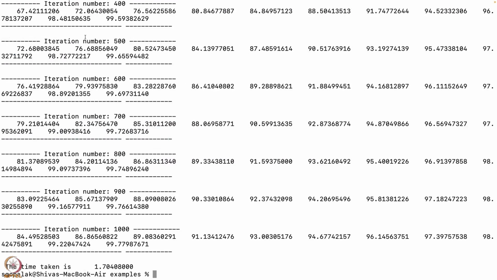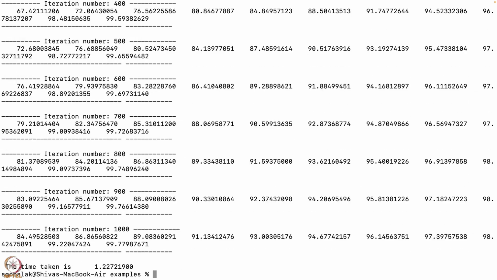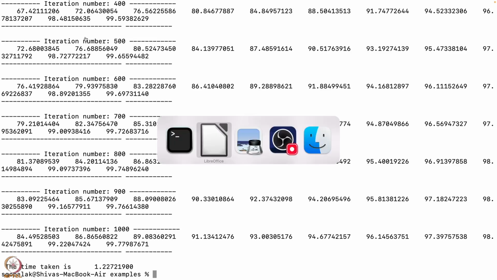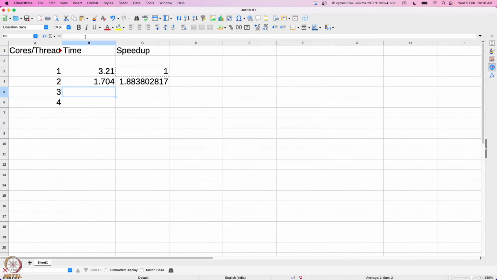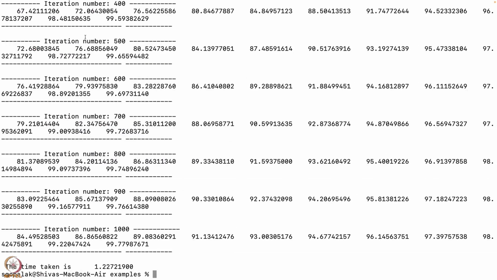Now let us change it to 3 cores. The time that we get is 1.227. Let's go and report this over here. And when I copy the speed up formula, I get a speed up of 2.6. Let's now go to 4 threads.